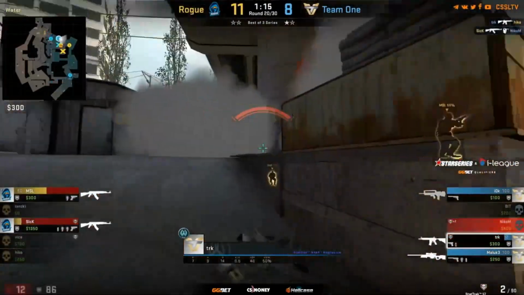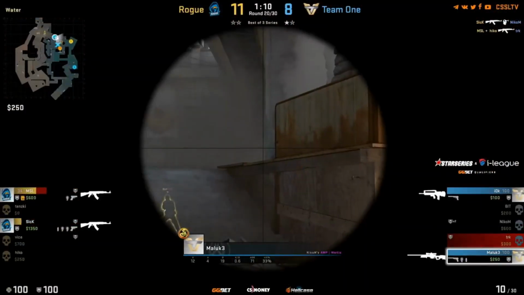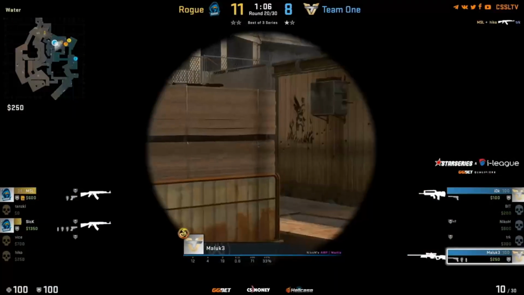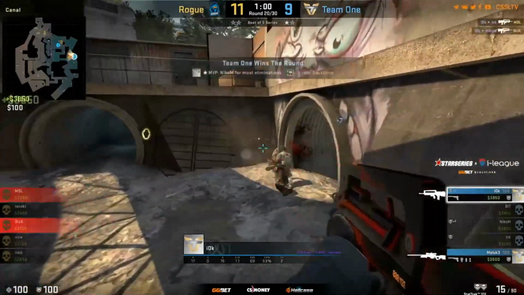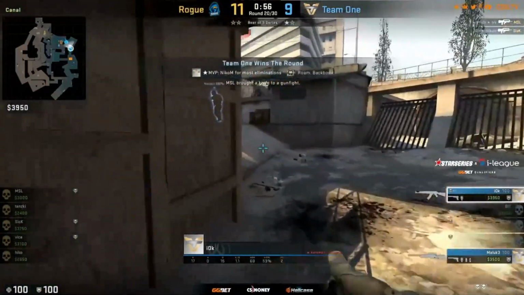Nico M, some great maneuverability, but even he runs out of bullets. TRK, yeah, it's quite hard to be getting that kill only with the P2000. And most importantly, Maluk may not get the kill here, but he does have his teammate IDK here. Oh no, he's going to be seeing all the players here. Both of them go down here at the hands of IDK. And there's the 9th one for TeamOne.